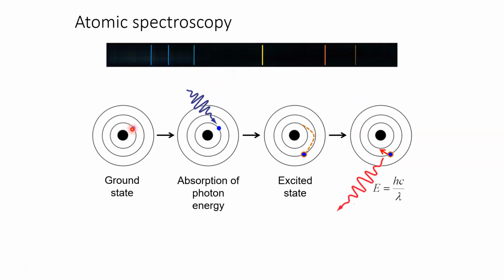Okay, so if jumping from here to here has energy that corresponds to blue, then we'll see that color. And then the electron cannot land in between levels. It has to go between these actual levels. It has to land right on them, like stairs. It can't exist in the middle. So these energy transitions are kind of set for different atoms, for different elements. And so you get these, what we call like fingerprints of different elements.